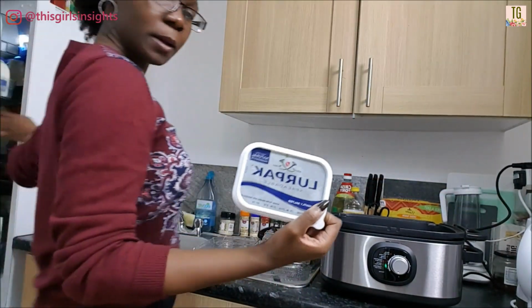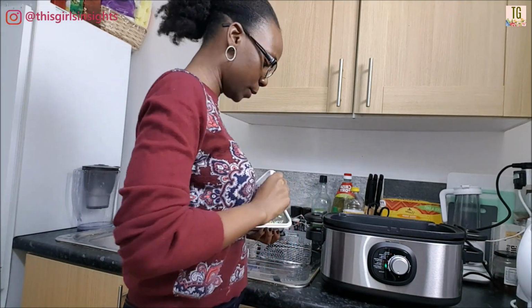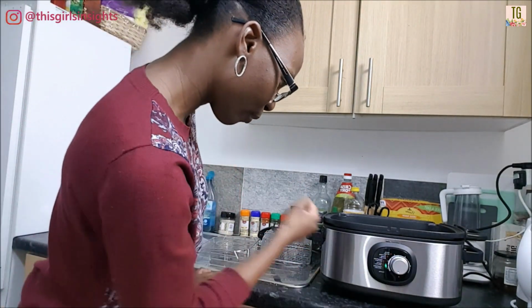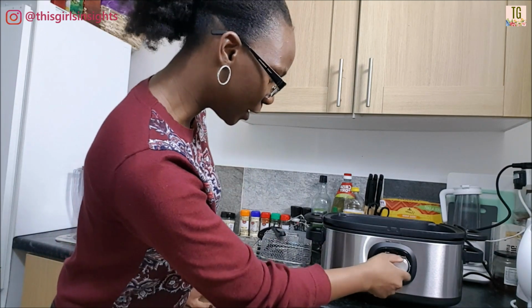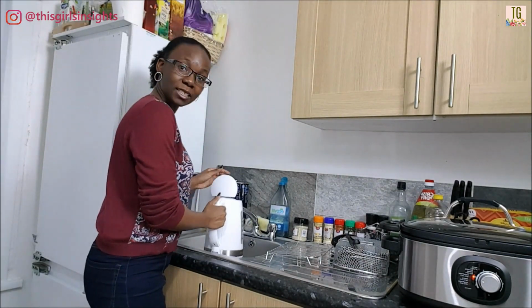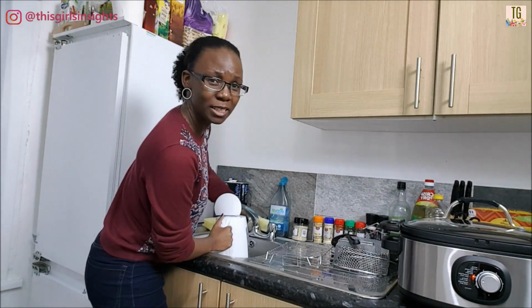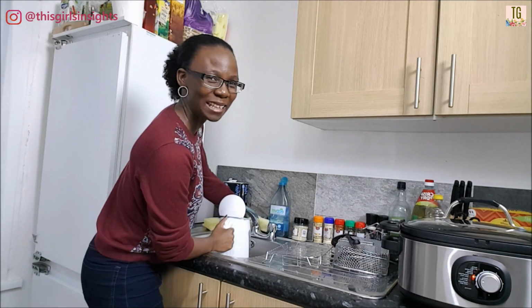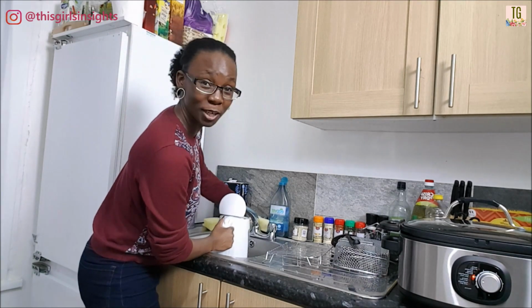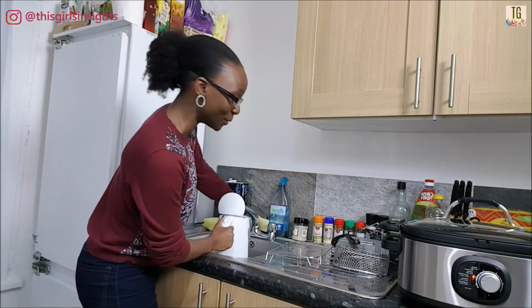I'm gonna go with the Le Pack. So I just need a spoon. And I'm just gonna switch that onto cooking. In the meantime, I'm actually gonna boil some water, because the next thing I will be cooking is pasta. Technically I wasn't even meant to be making pasta, but the issue is I've not had dinner and I've got some pasta sauce left over. So we're just gonna quickly interject pasta into this video.